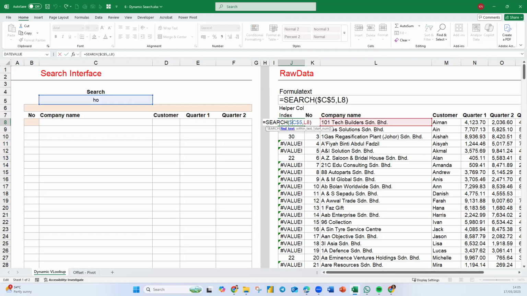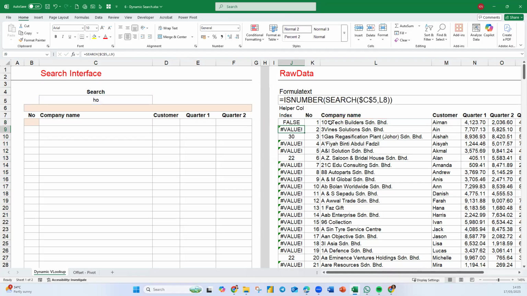Okay, so go into the formula. I put there ISNUMBER. Now there's nothing new to you, right? We talked about ISNUMBER before. So open bracket and close bracket. Now I'm converting my information here into true or false. I'm just converting whatever the search that I have just now. If got, yes, true. If no, false. As long as there's a HO, it's true. As long as there is no HO, it will be false.